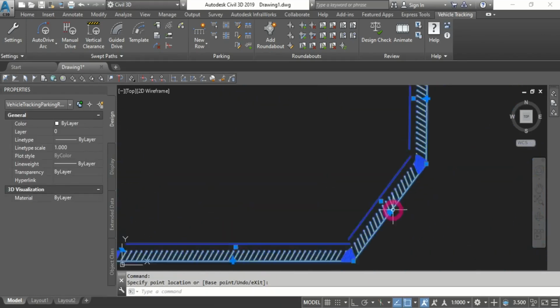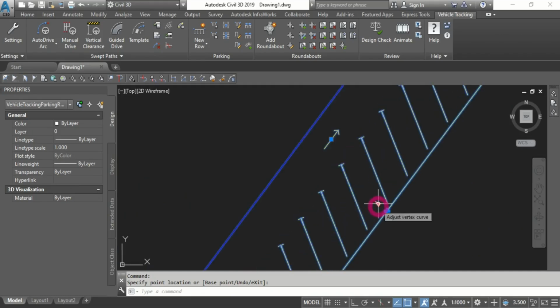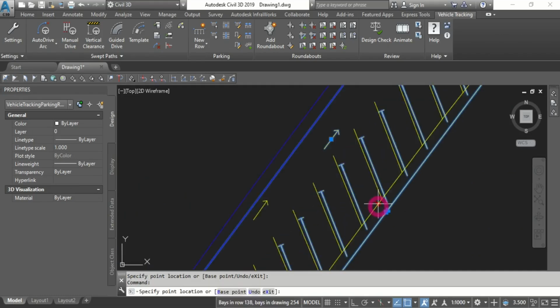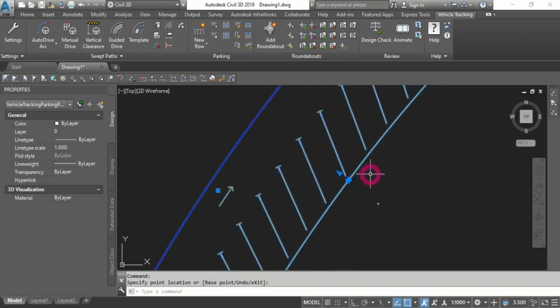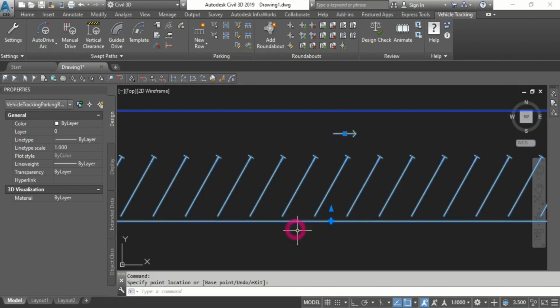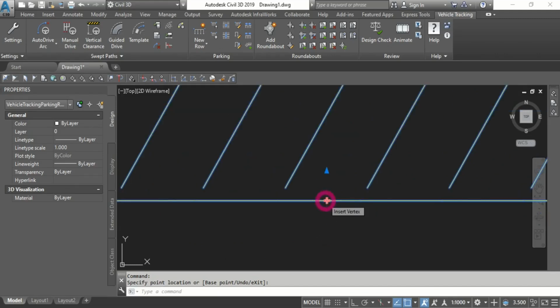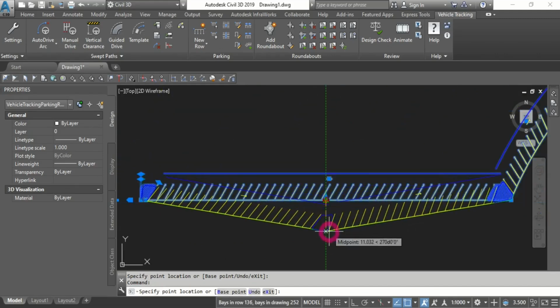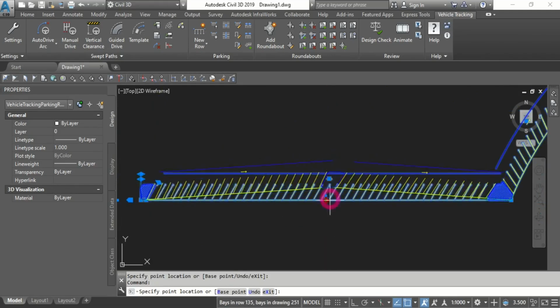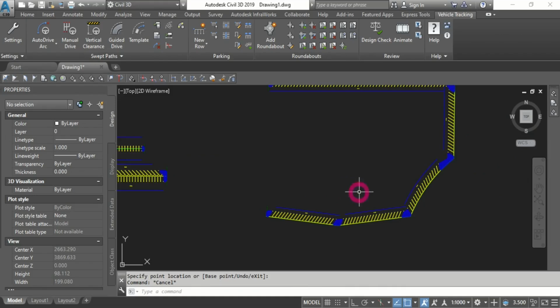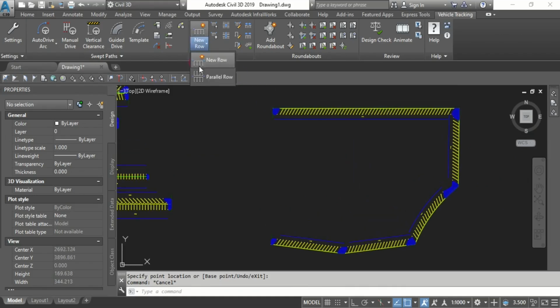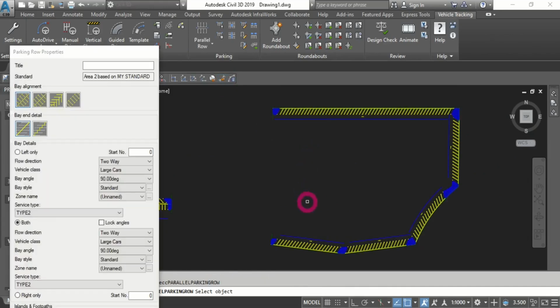And if you pick this arrow grip here, you can adjust it to, for example, a curve, and by picking this one you can make a new bend around the middle, and you can also create parallel rows here by clicking on this one.